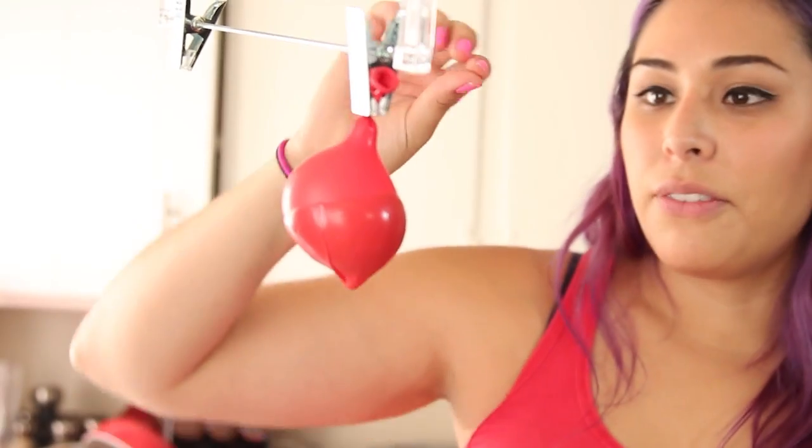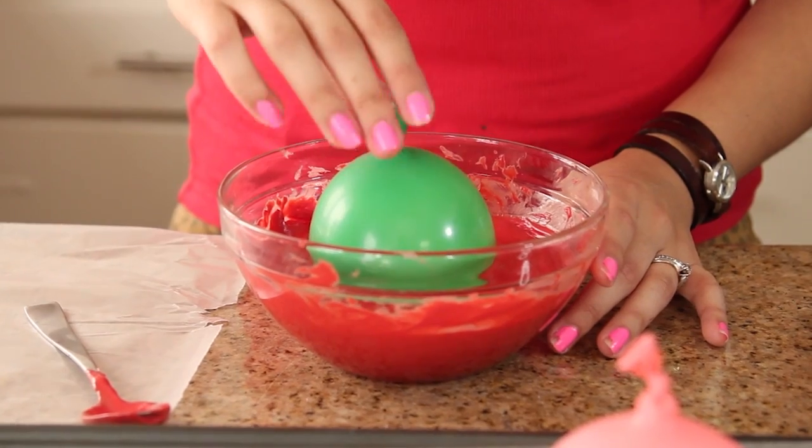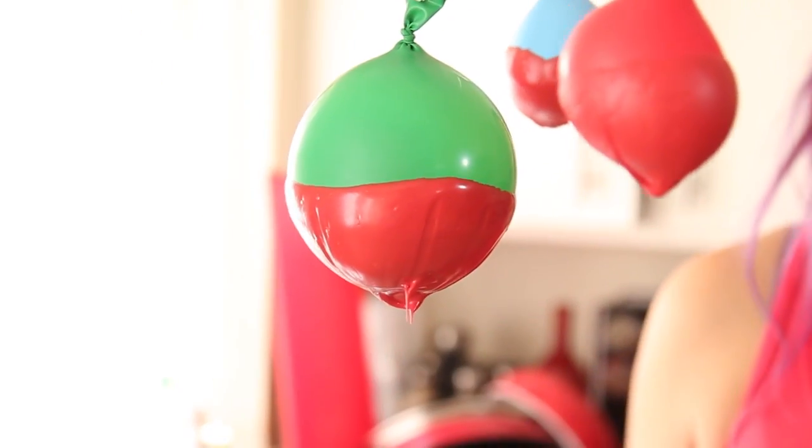But we may just get a little drip spot. If you like, you can wait there until it dries a bit, but I don't want to wait. So we're just going to hang it to dry. Once you're done dipping your balloons in the chocolate, make sure that they dry. Put them in the fridge if you need to, and make sure that they're completely cool. Once they're cool, we're now ready for the fun part.